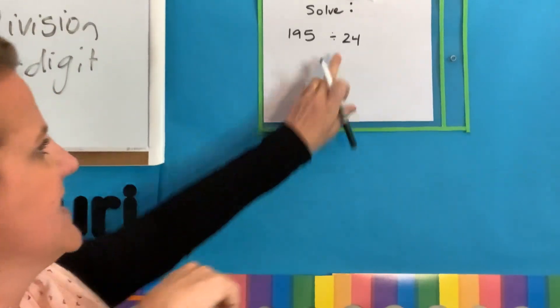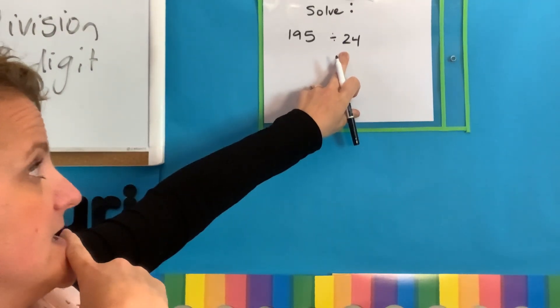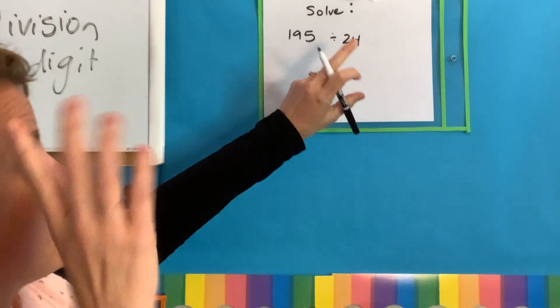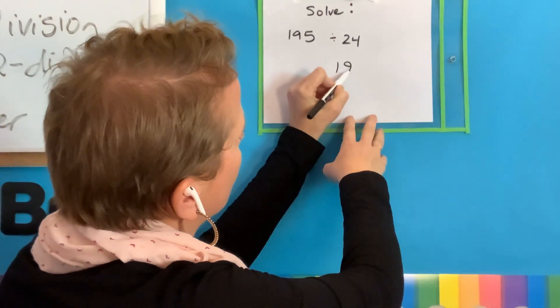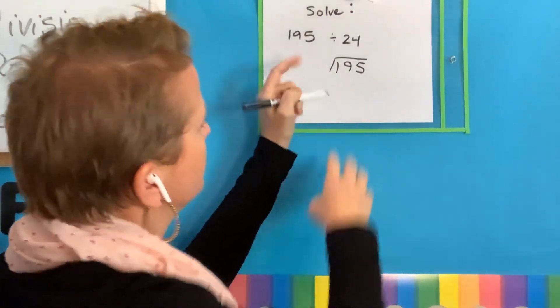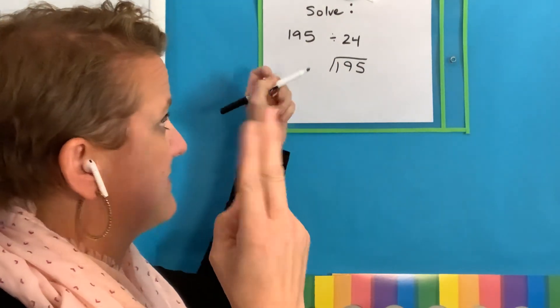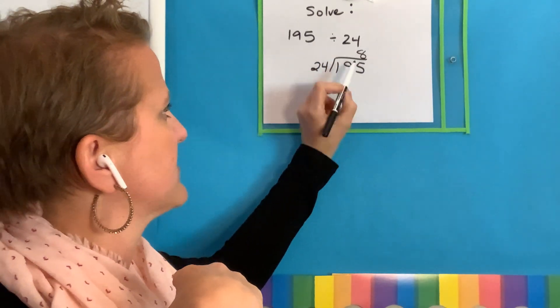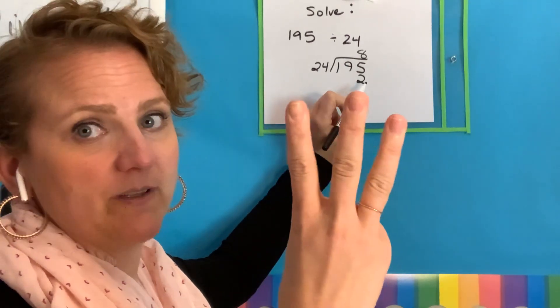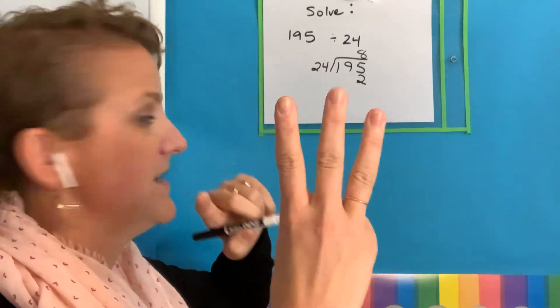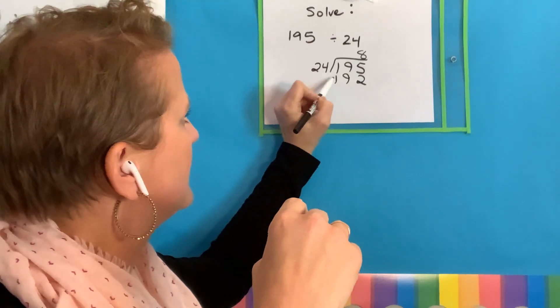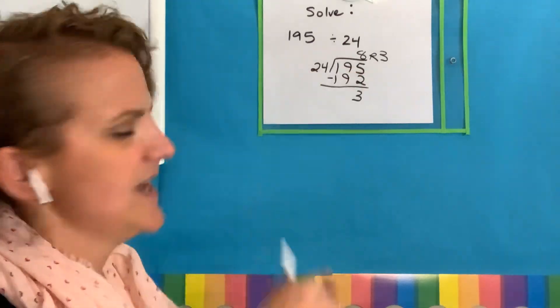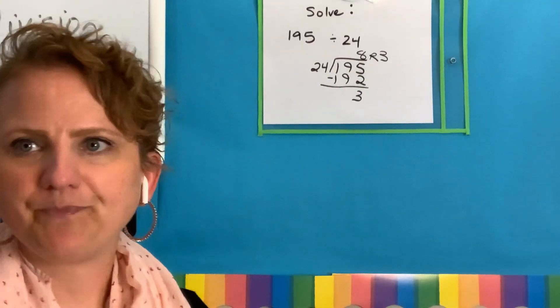Okay, I would say that this is pretty close to 25. So I'm going to assume we're dividing by 25. Remember that there are four 25s in 100, and we are almost close to 200, so I'm going to say that this goes in eight times. Eight times four, 32, hold on to that three. Eight times two is 16, plus three more is 19. Looks like this was a great estimate. Our answer would be eight, remainder three.